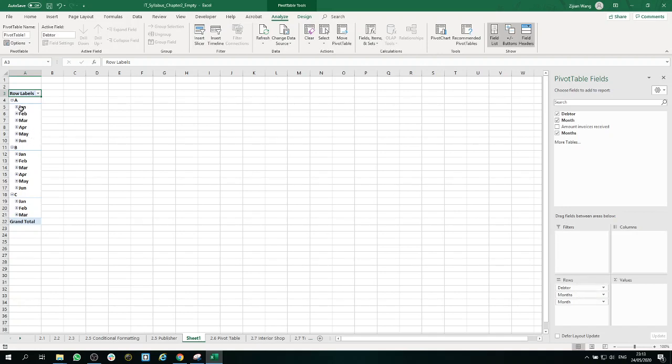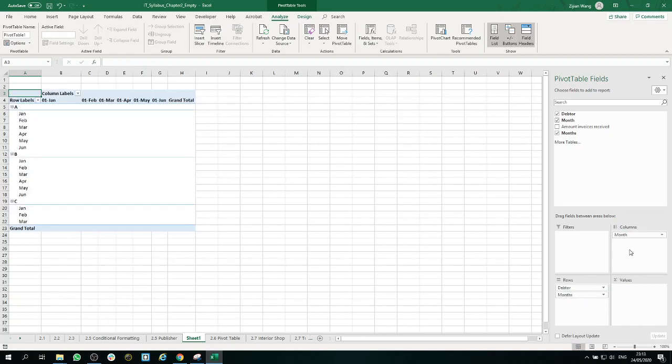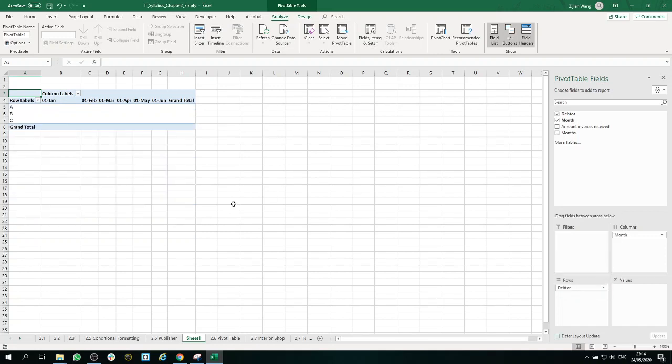But it looks a little bit too complicated. Let's move the months to the columns. You can just drag and drop it to the columns. And we have 2 months values here, so this one is not needed. We can delete this. So remove. Okay, so we have in the rows data A, B, C and in the columns January, February, etc. In the values, we probably want the amount. So we can drag it to here.